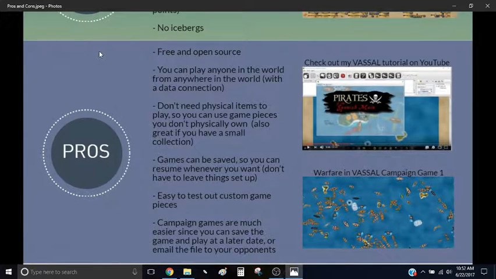And this is especially good in campaign games. You can see a picture of CG1 on the right here. So Zerex and I basically just save the game all the time, and then we would just resume it whenever. If you're playing a bigger game, this is a really great benefit, because you don't have to take everything down, and you also don't have to leave everything up, which can be a problem in terms of dust and also just the space constraints.